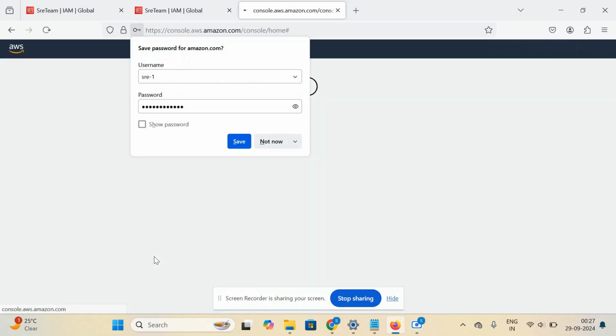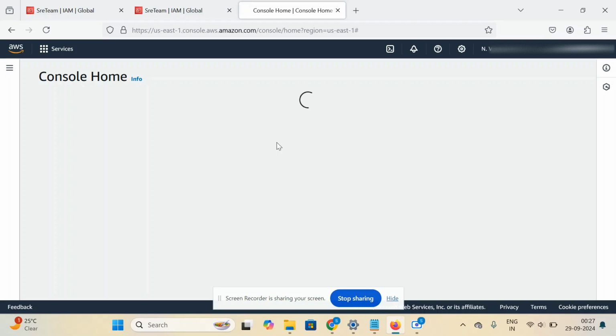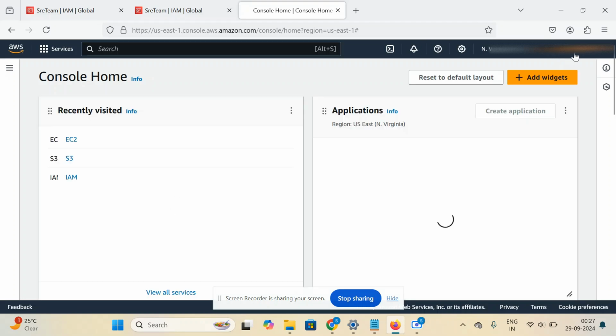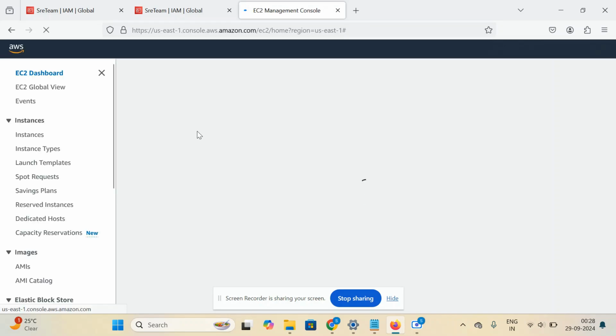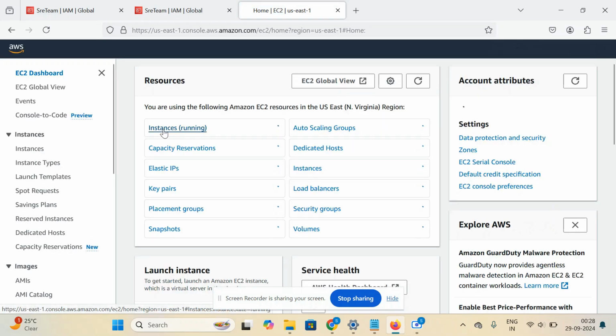Okay, now I have logged into my developer account as the SRE user. In this particular account, the SRE user doesn't have any access. You don't have EC2 access.